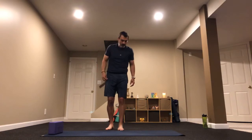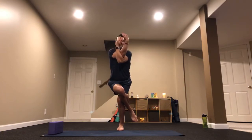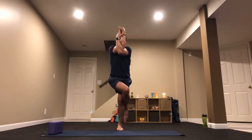Let's find eagle pose. So we're going to cross left over right and then squeeze those legs together and sit down into it. Okay, sit down into those legs. Arms out nice and wide. Set that left elbow onto your right bicep or into your right elbow and either hug yourself, back of the hands together or palms together, and then raise those elbows with whichever arms that you find comfortable. Keeping those legs squeezing together. If you can interlock those ankles, that's great.